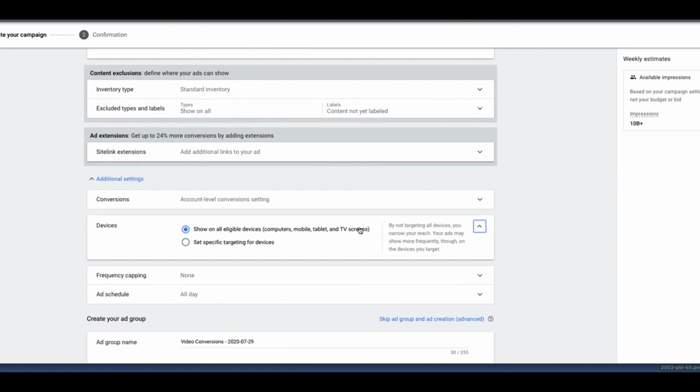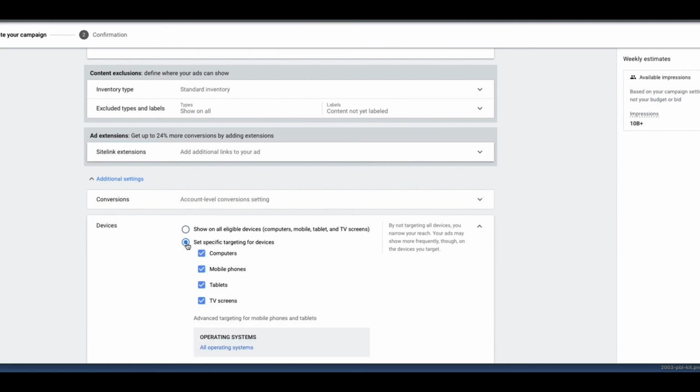You can either show on everything or set specific targeting for devices. I typically am going to advertise to everyone on a device because they have an option to click. TV screens is something I have just not tested. I've wanted to, but I just haven't ever had to climb that high up the tree to test that. I'm just too busy testing other stuff and scaling campaigns, which is within your typical handheld devices. So what I'm usually going to do is come here and get rid of TVs. Doesn't mean that it wouldn't work.